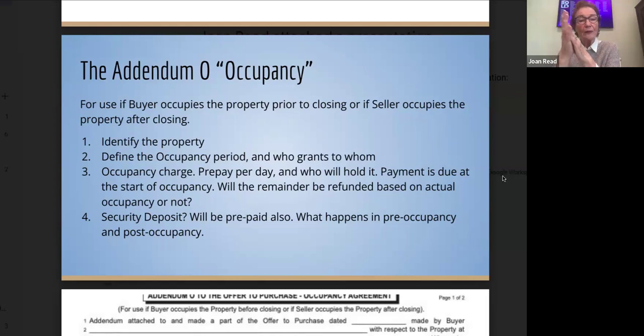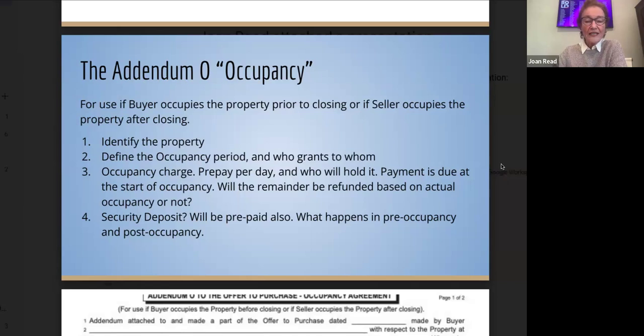I want to put up a little red flag for agreeing to occupancy by the buyer prior to closing. All sorts of rat's nests come up with that. The buyer moves in before he owns it, finds some things he doesn't like. Arguments ensue, deal falls apart. So it's probably best to do occupancy by letting the seller stay there for a little while after closing.